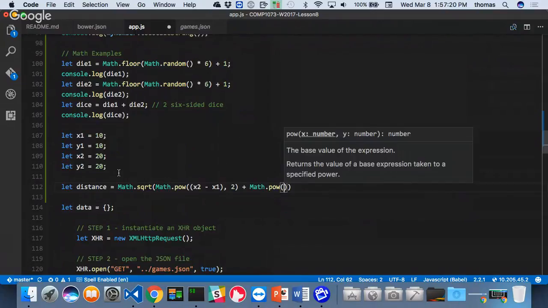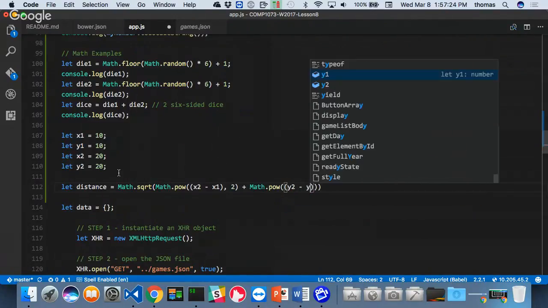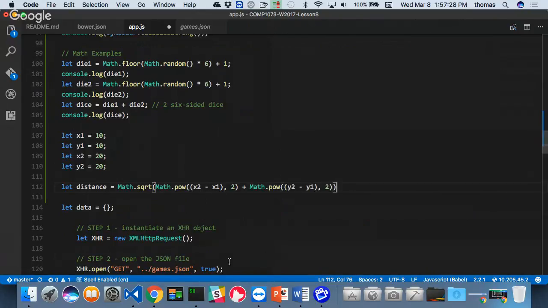Notice I'm using order of operations. y2 minus y1, and then to the power of 2, right? Oof. Right, there you go. Compound statement with math, right?